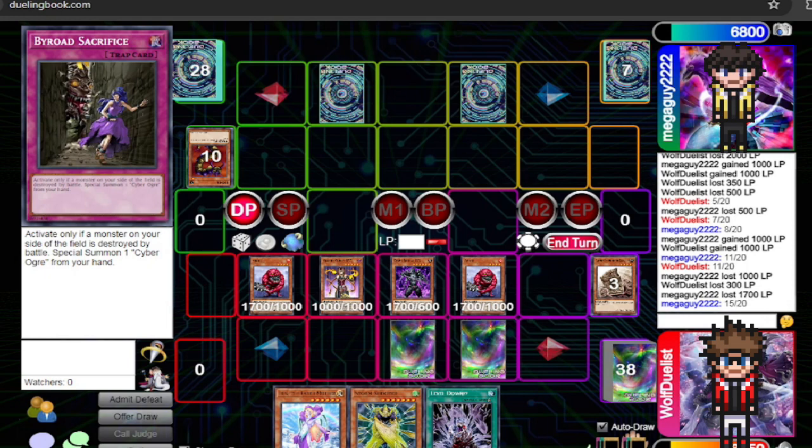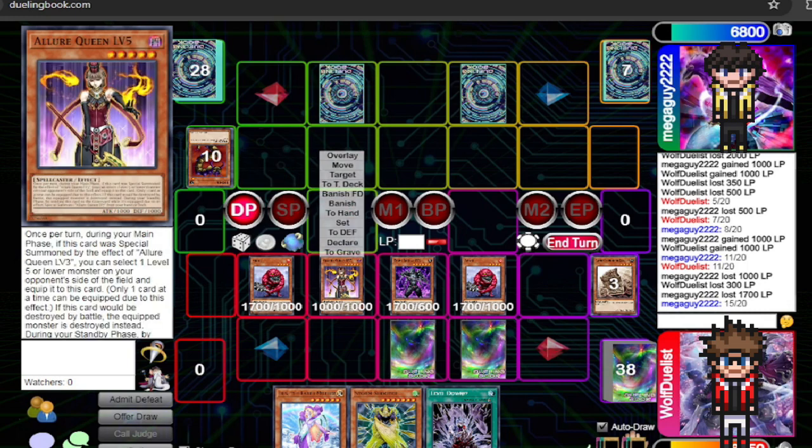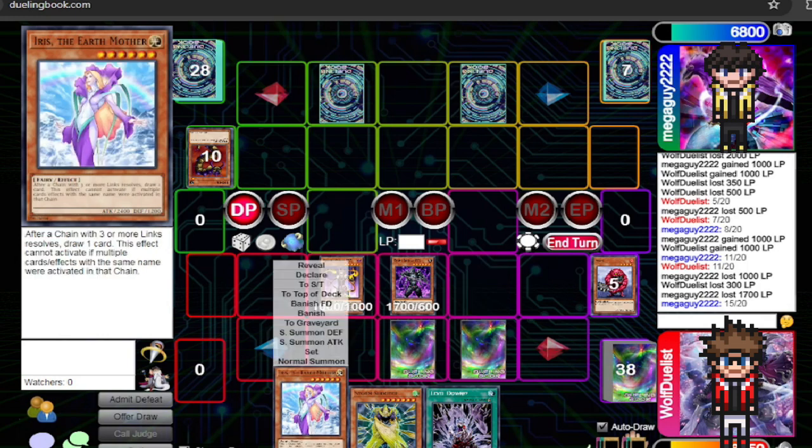I think it's time for something incredible. Show me what you got. I have enough support back here that I do not fear anything. Well, if my Abakis must go, I will get rid of both of them. So now neither of us will take 500 points of damage. That is quite right. Also, neither of us was taking 500 points to start with because it was only destroyed by battle. So the Steel Scorpion would have bypassed it, making that play even better.